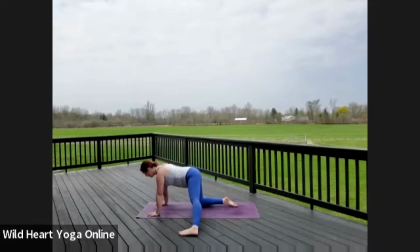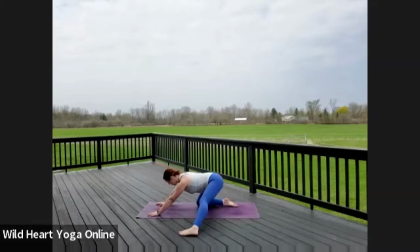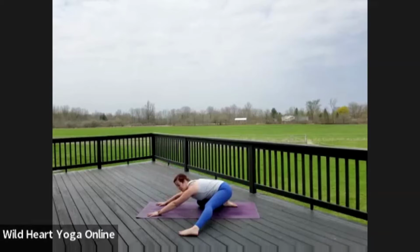And the more you rock back and forth, the warmer you may become. You can work towards shifting your hips back toward that right heel. Kind of that one-legged child's pose variation, really intensifying the stretch. But of course, if this is too intense, you can stay with the rocking.